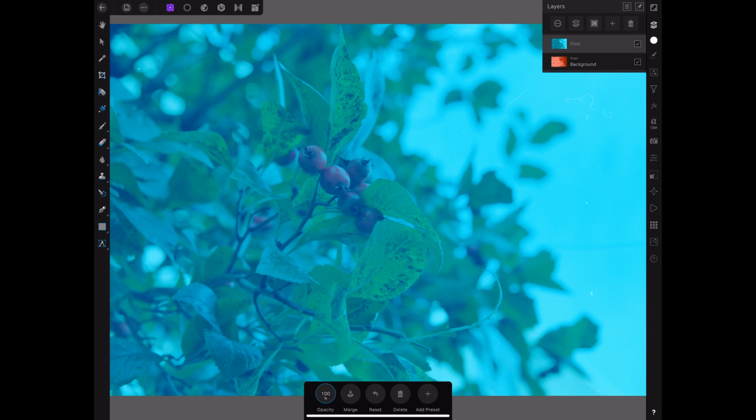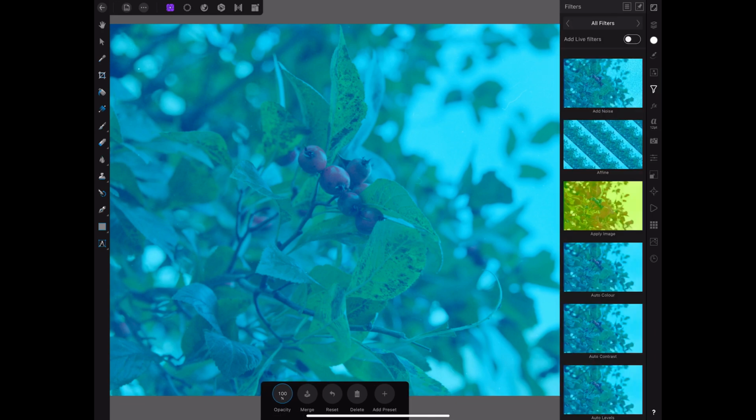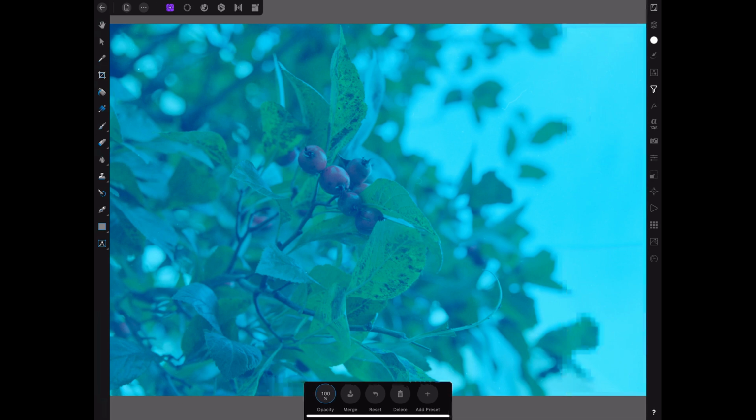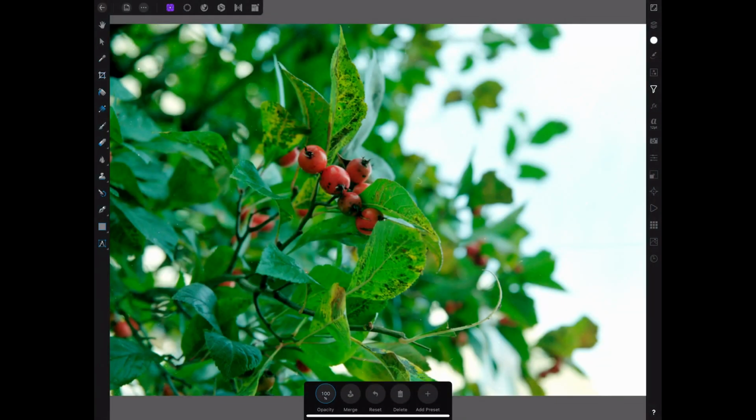So let's go to the filters, choose colors, and say auto levels, and wait for the magic to happen. And as you see, nearly instantly, we already have a super cool inversion of our image, and it looks nearly right. I say nearly because I have been there and I took the photo, and so I know that the greens and the reds were slightly different. The greens were more yellowish and the reds were much stronger.